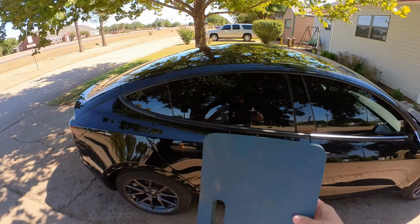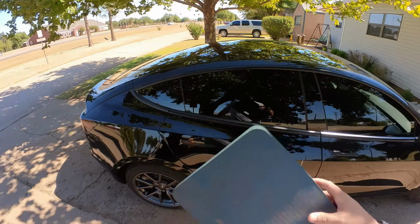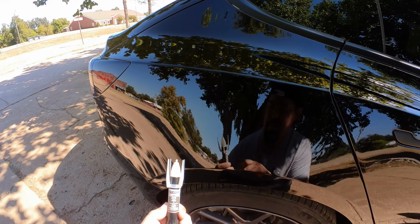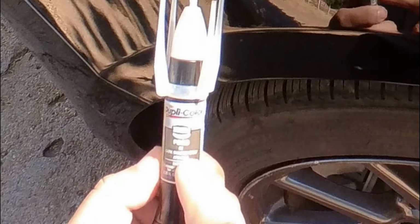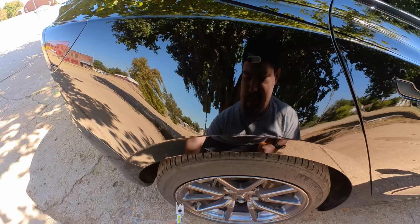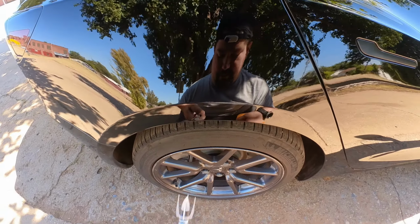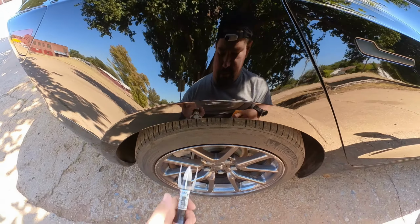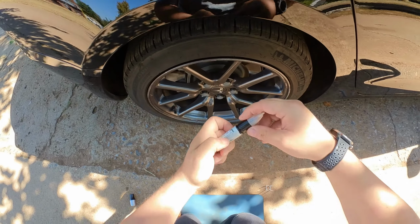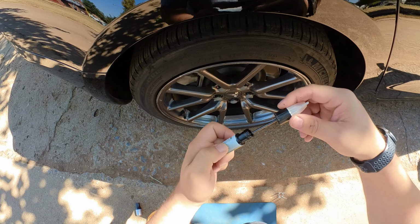So what I got here is a knee pad because I'm fat. What I'm gonna do is take this Ford CX Dark Shadow Gray touch-up paint, and I'm gonna try to fix some of the scuffing that was left by the aero wheel cover here. Let's see what happens. There it goes. Finally got it to break loose.